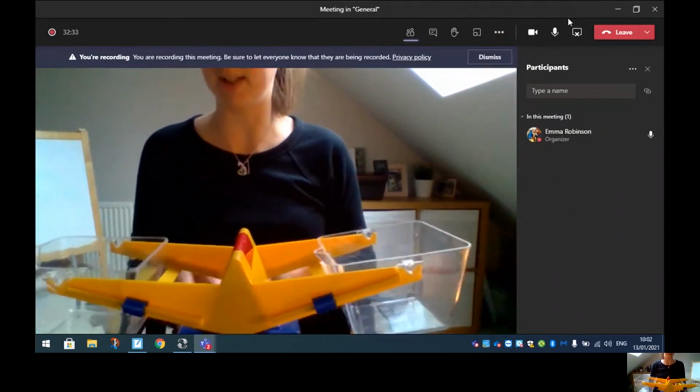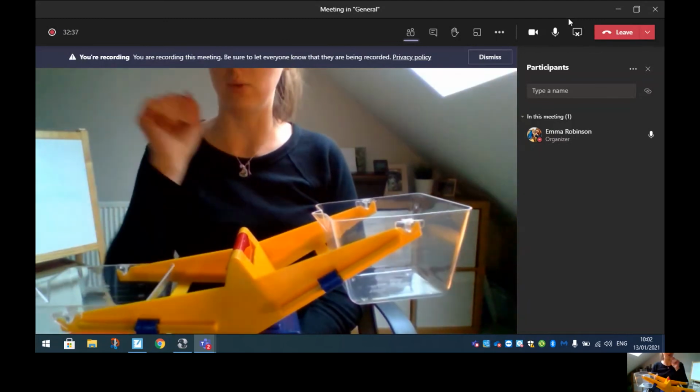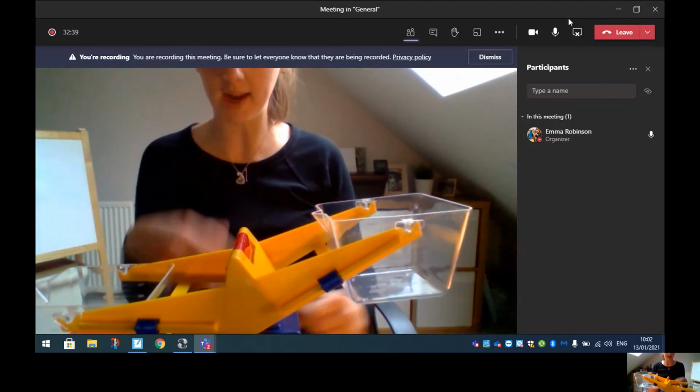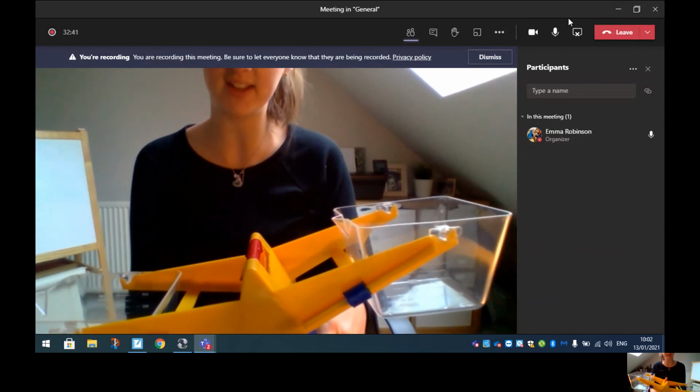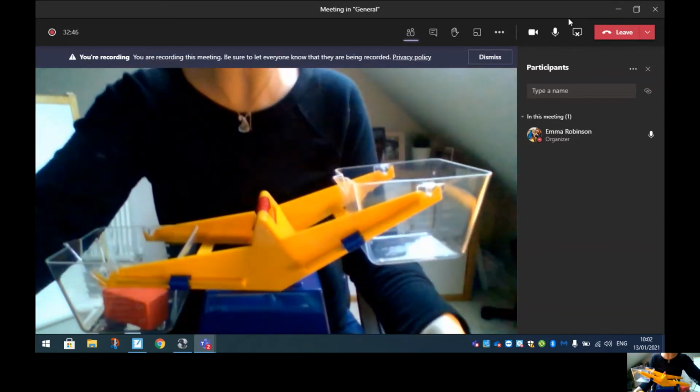So Mrs. Roberts had a wooden brick. So I'm going to put my wooden brick in. Oh, it does go down, doesn't it? It is quite heavy, but it hasn't got anything in this side to compare it with yet. So let's see. Can you all see that? Let's move it down a little bit further.